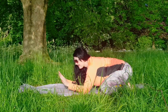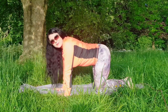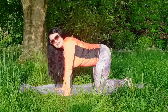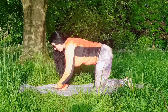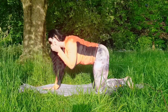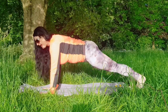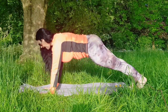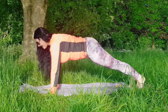And the good news is, we're just going to stay 5 minutes in a plank. And after that, we're just going to stretch and relax. Deal or no deal? So now you can be on your hands or your elbows. It depends if you have any wrist injuries. You can stay down on your knees or you can lift the legs up. Just be careful. Let's get into the position and let's stay.